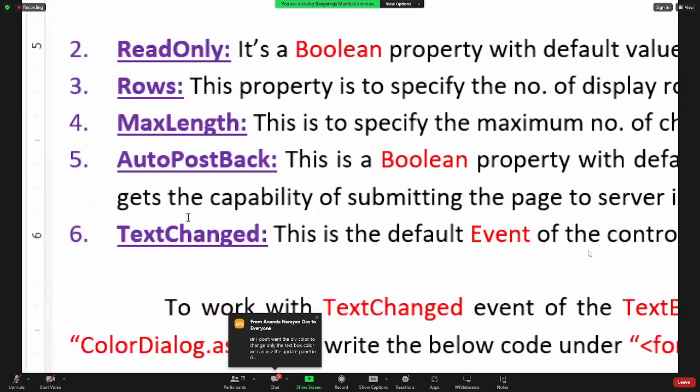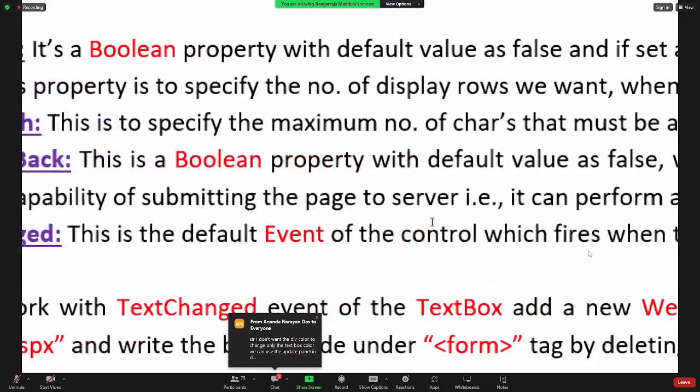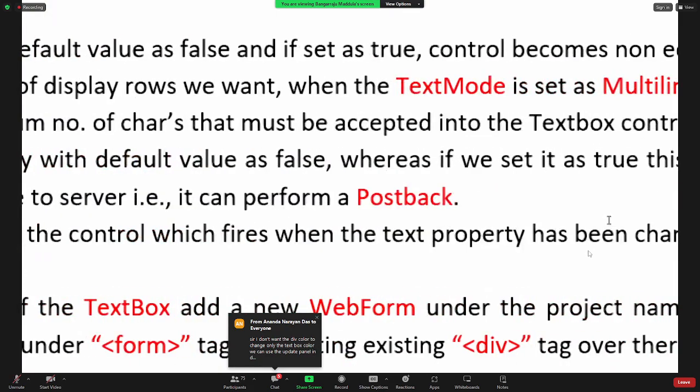This control gets the capability of submitting the page to the server. That is, it can perform a postback. Generally, by default, only the button family is given the permission to submit. The rest of the other controls can also submit, provided the AutoPostBack property is set as true.